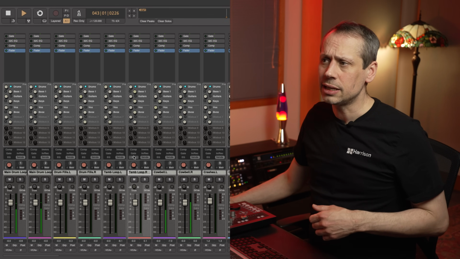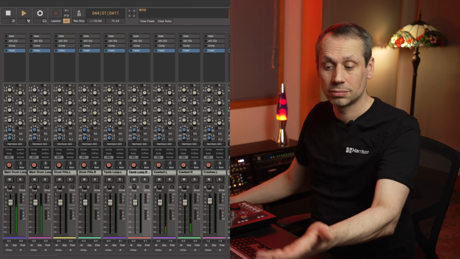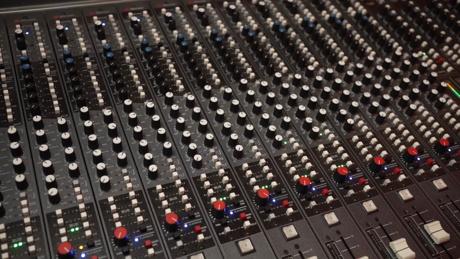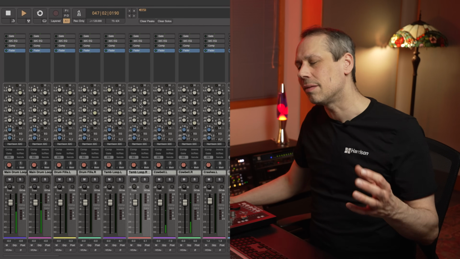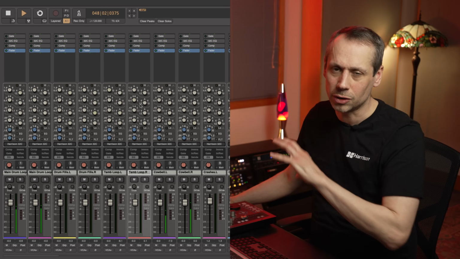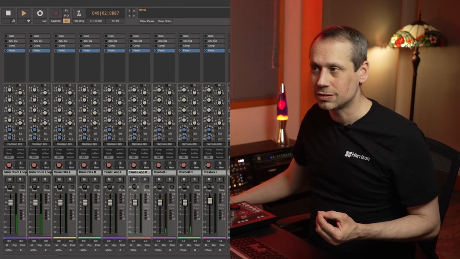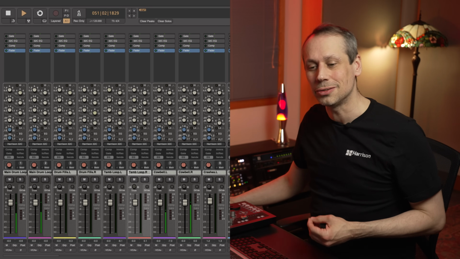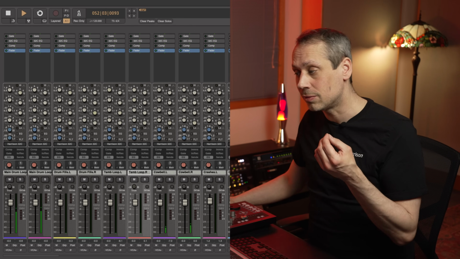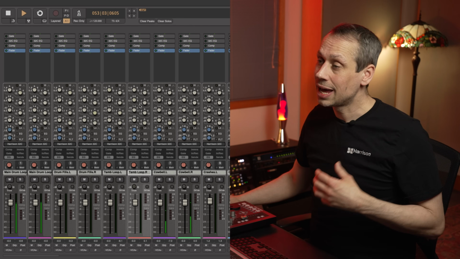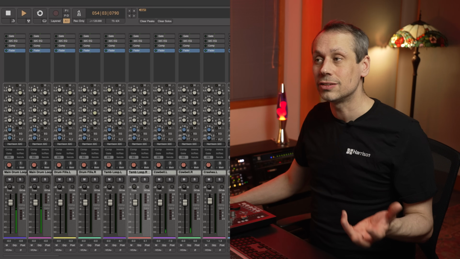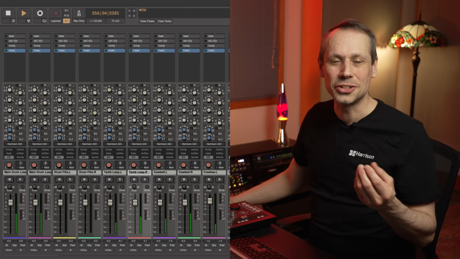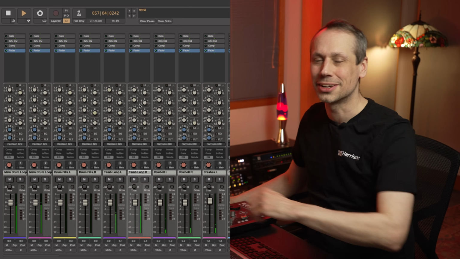So let's have a look at the EQ. It looks like an actual Harrison console EQ and behaves very much similarly. Now, the great thing about having a consistent EQ across your whole mixer is that you get a consistent sound and you're not spending hours agonizing over which EQ to use. I can tell you that when we make records on analog consoles, as has been done for many decades, there is no question as to what EQ you're going to use on each track. It's usually whatever's on the console.